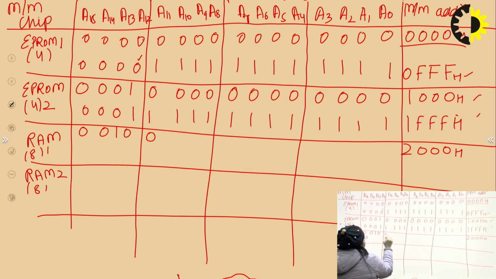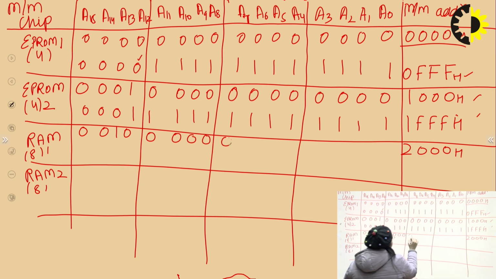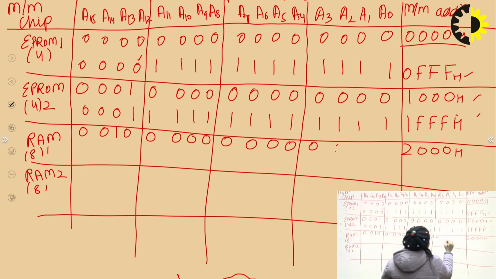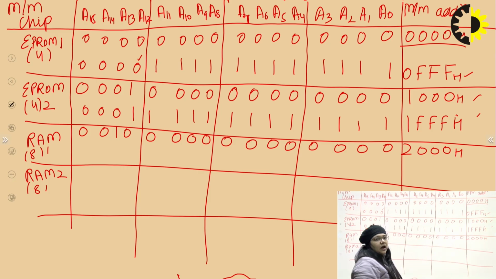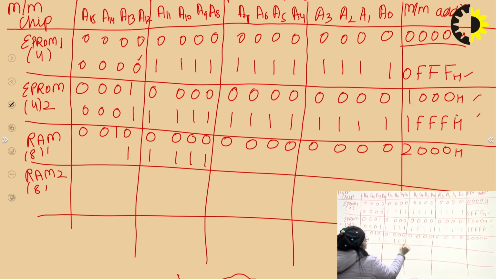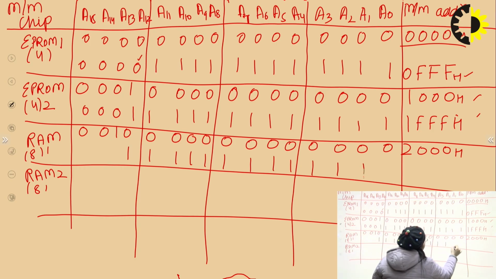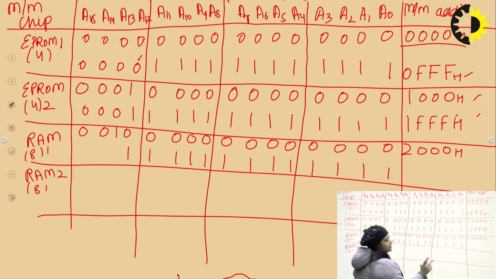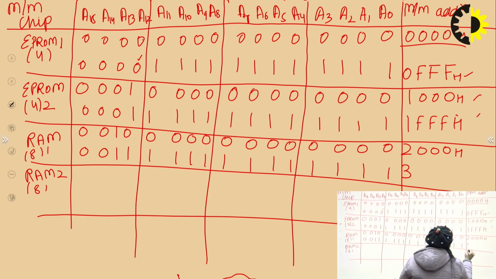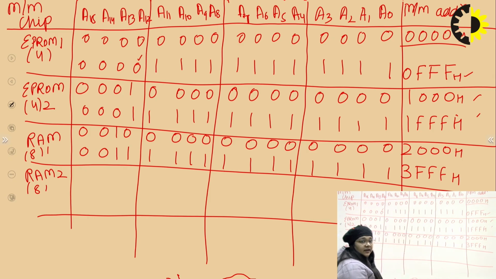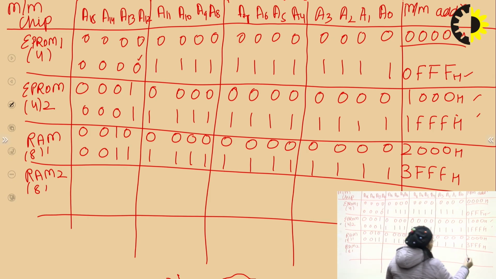That is why. So 2000 can be written as 0010. In hexadecimal number it was 2000. In binary I can write it like this. Again, for 8 KB, how many address lines are required? 13 address lines from A0 to A12. So till A12, all the zeros will become 1. Till A12 only, because 13 address lines. So 1 will remain same, 0 will remain same. This. So 0010, 0011 is 3 and remaining is F. So this is the memory mapping for RAM 1 and for RAM 2 after 3FFF it is 4000.